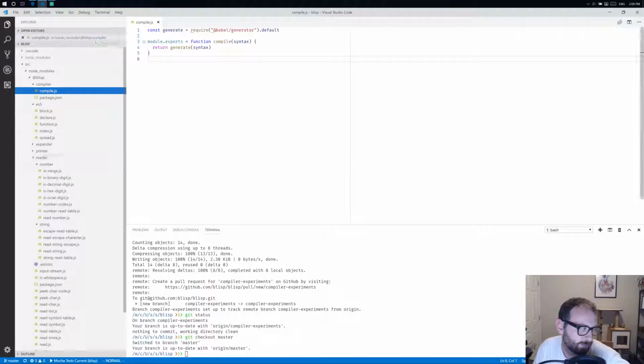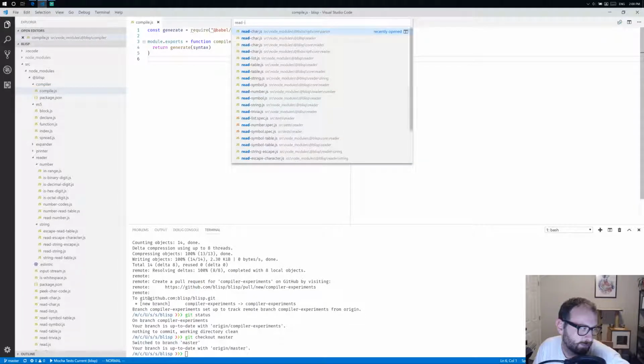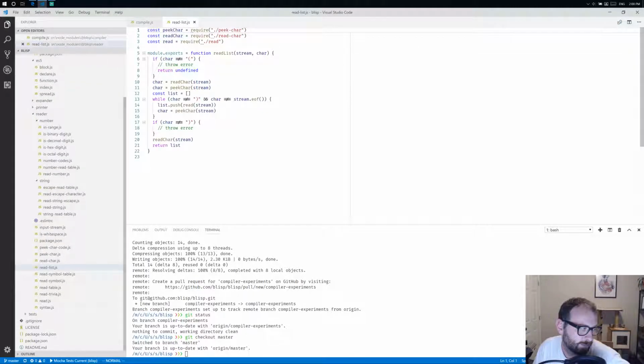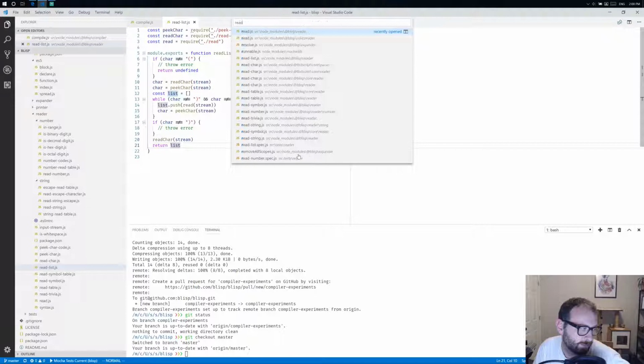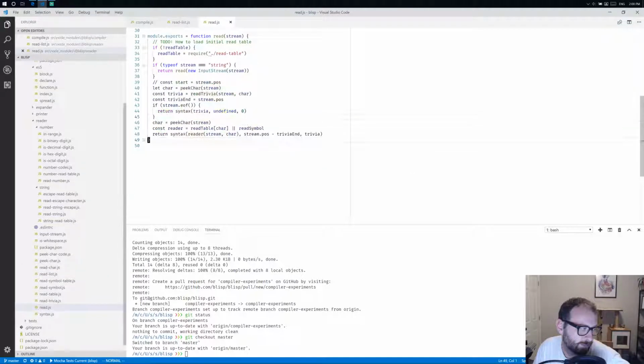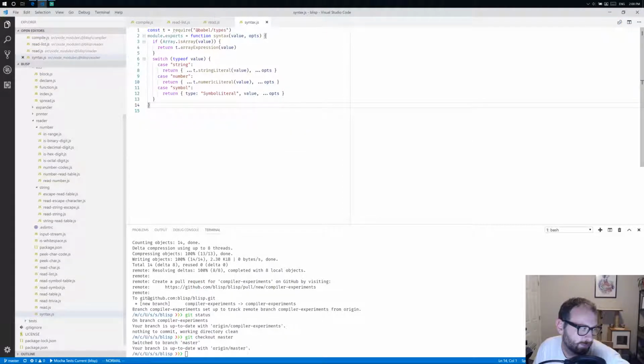If we look at our readers, for example, read list, right now this reader is essentially filling up an array and then returning that array. Then in our main read function, we call syntax on that array. And syntax is simply a function that looks at the type of the value and returns a Babel AST that's appropriate for it.